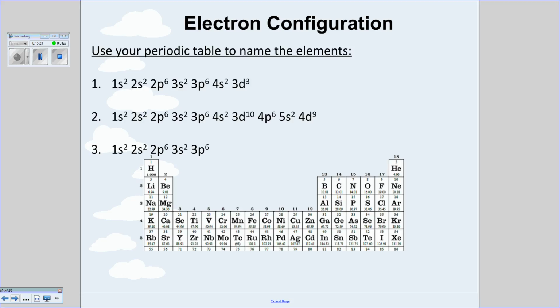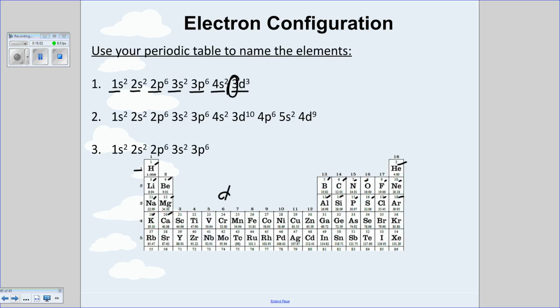Okay, let's look at it. So for the first one, we've got 1s2, 2s2, 2p6, 3s2, 3p6, 4s2, 3d3. Follow that like a roadmap. Take it one step at a time and follow it down. So 1s2, so 1, 2. Then 2s2, 2p6, so we're in 2p down here, 1, 2, 3, 4, 5, 6. Then 3s2, 1, 2, 3p6, 1, 2, 3, 4, 5, 6, and 3p. Then 4s2, 1, 2. Then note, it goes back to energy level 3.